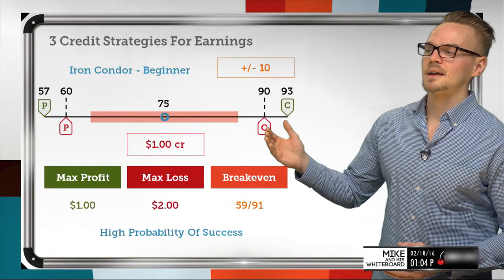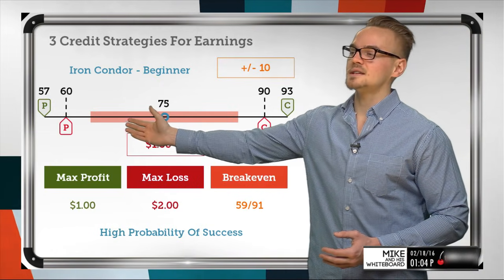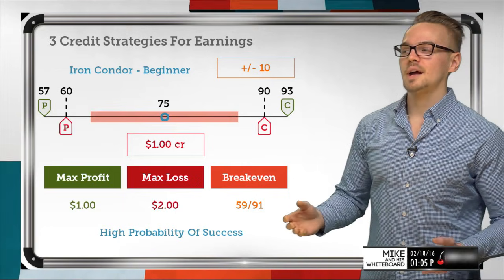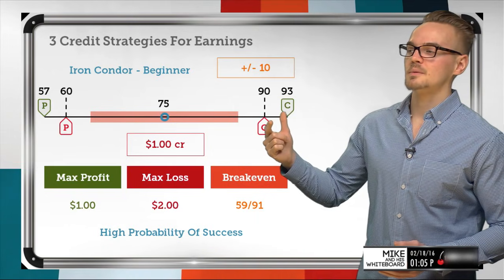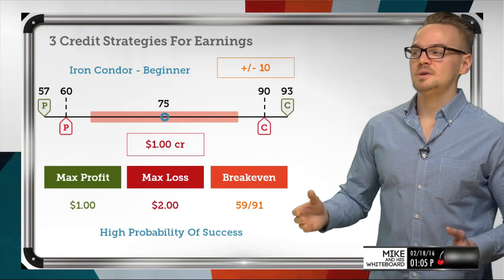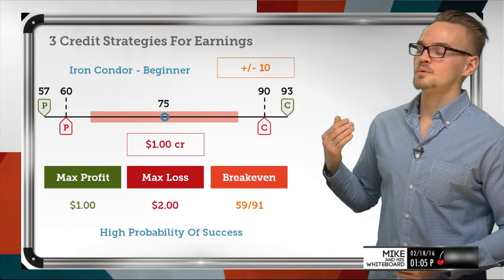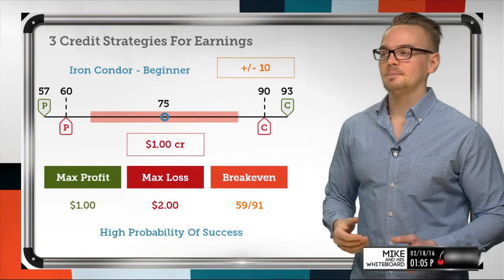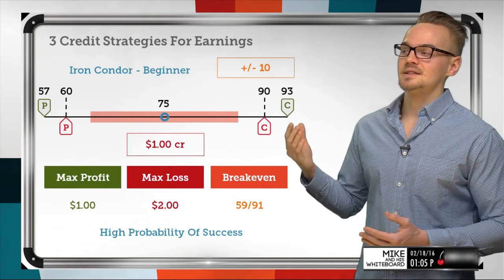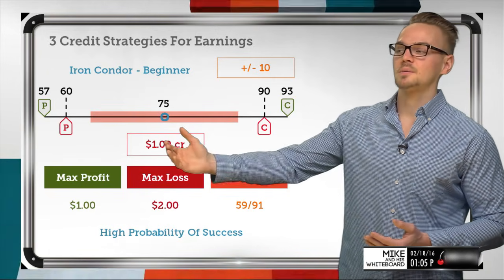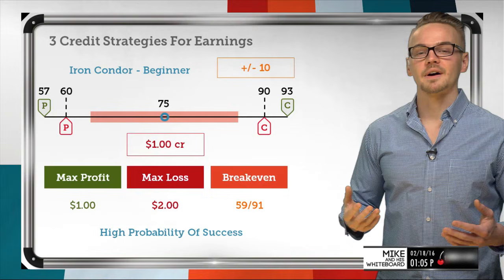So let's say I can throw on a 90-93 call spread, sell that, and then sell the 60-57 put spread for a total credit of $1 even. So I'm collecting 1/3 the width of the spread. Since both of these spreads are 3 points wide, my max loss is going to be $200 because if I'm collecting $100, even if the stock price goes all the way through my call spread or all the way through my put spread, I would have to buy one of those spreads back for $3 at expiration. Again, only one side of these can be a loser. A stock can't go through the put side and the call side at the same time. So I would only have to close out one of those spreads for a full loser if I did have to do that.